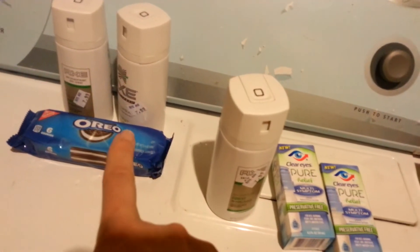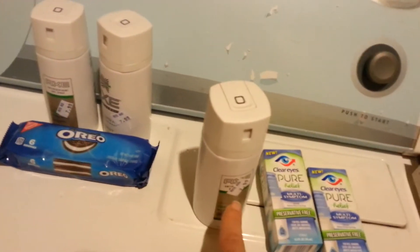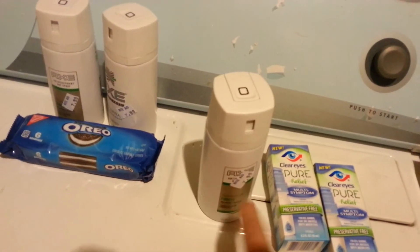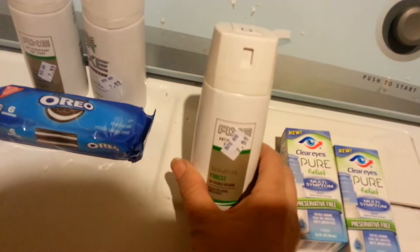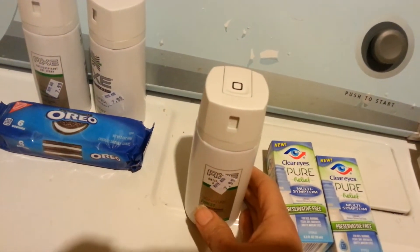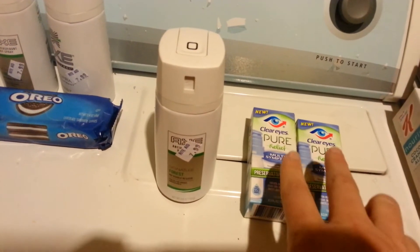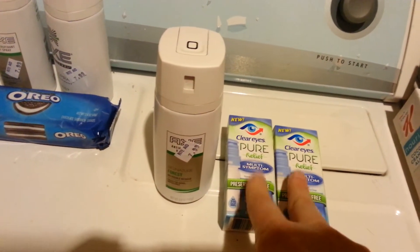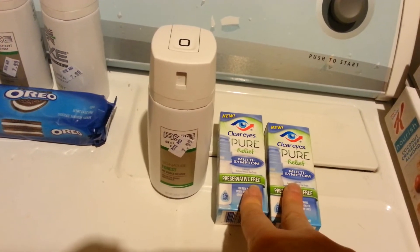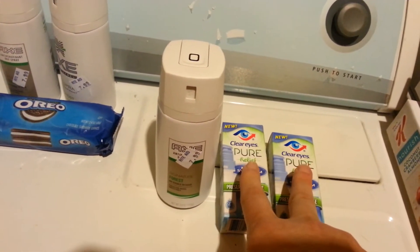And then today I went back to that store. When I went last night, they had four of those. Today they only had one. I dug up more coupons, but I could only find one, so I got one — it was $1.99, had a $2 coupon, and it counted for Points Blizzard. And then the Clear Eyes — I got two more of those, because I had two more $4 coupons. So I got those, and they counted for Points Blizzard also.